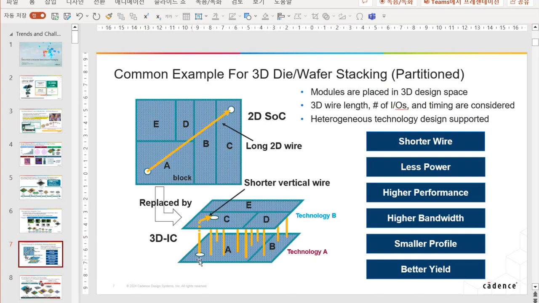So for the optimization, it might be easier in 2D in some cases, because it has a large area and they put their functions in one die, right? But if you split or partition like here, we need to consider it in 3D way. In 2D way and 3D way, we should consider both. We need to think more than just 2D. But we can use lower technology, or reusing the technology is a very efficient way in design, right?